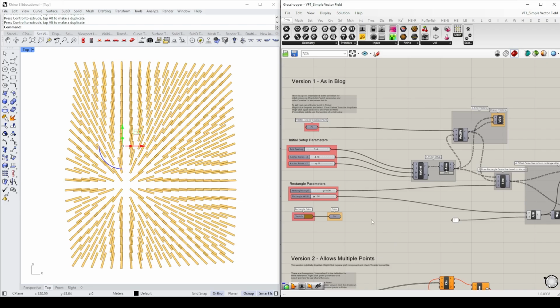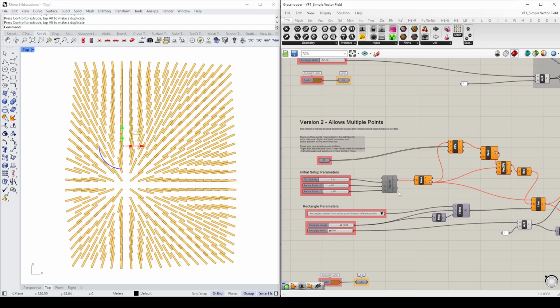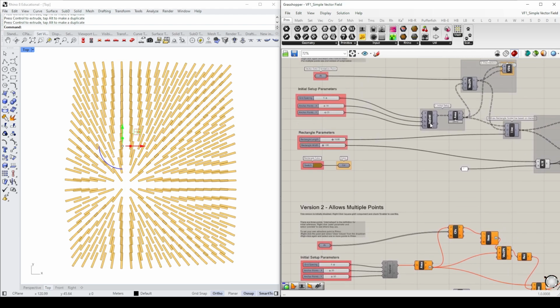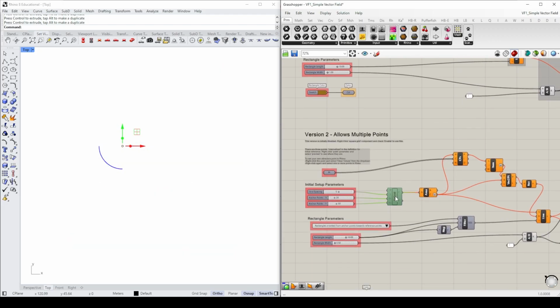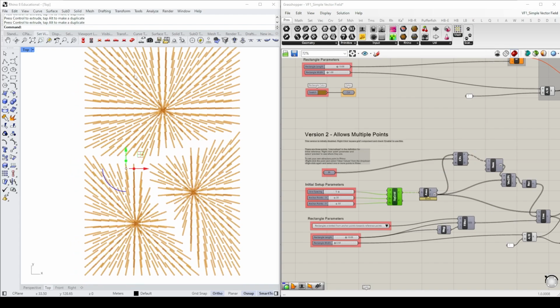And for this particular example, there's a second version which does allow for multiple points. It's something you could set up on your own, but you could also get the multiple points version from the blog. So let me just disable this and enable this version, which will give you the same script, but this time it orients to 1, 2, 3, or as many points as you want, and it will orient your rectangles to the closest point.